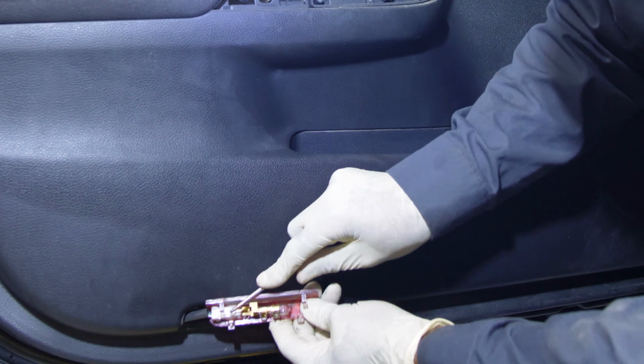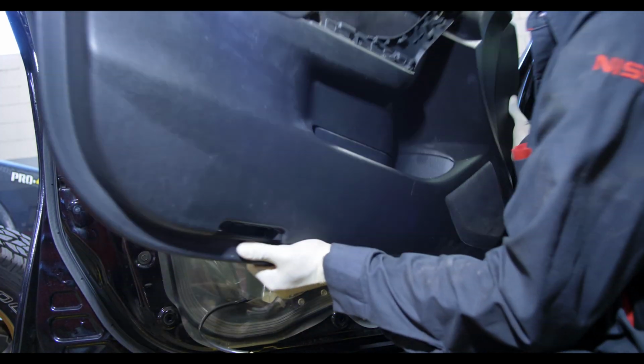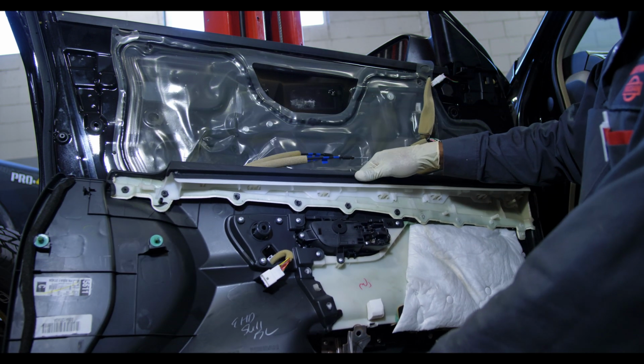And that's it. And then you can push the plug back through the hole on the door panel and remove the door panel completely from the vehicle, from the door. Flip it around, and that will give us access to removing the broken inside door handle.